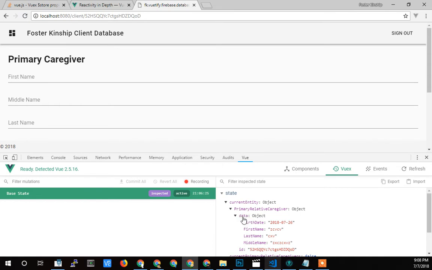Interestingly, it turns out that if you add the key, it doesn't work. But if you reset the whole object, which I'll show in a bit in a CodePen, you can actually get that to be reactive. But there's an even better way: Vue gives you a helper to actually add a property, an object as a property, and make it reactive. So let's take a look at how I solved this problem.